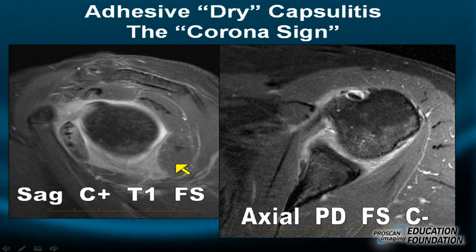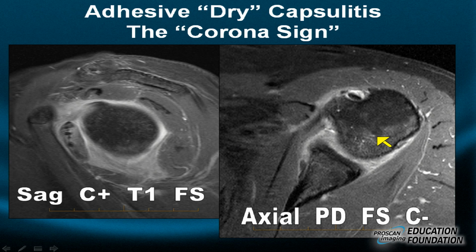I mean, here's another example of a patient who was incorrectly diagnosed as having instability, even though the diagnosis is adhesive capsulitis. This is a contrast-enhanced MR. And everything you're seeing here produces the dry corona sign. Here's the corona right here. Here's the sun in the middle. It's a little bit like a solar eclipse. This is all enhancement around the capsule into the rotator interval, even infiltrating the subscapularis tendon. This is all part of the process of massive adhesive capsulitis.